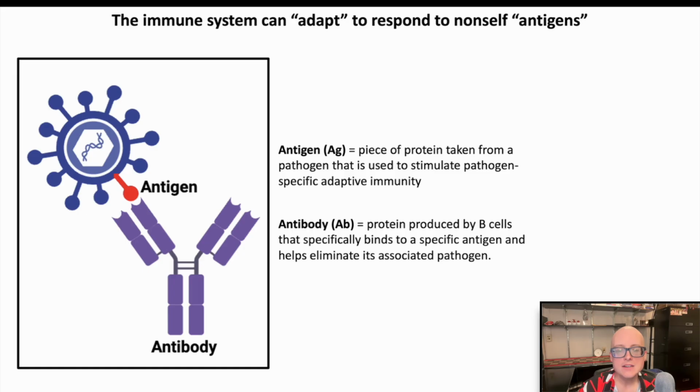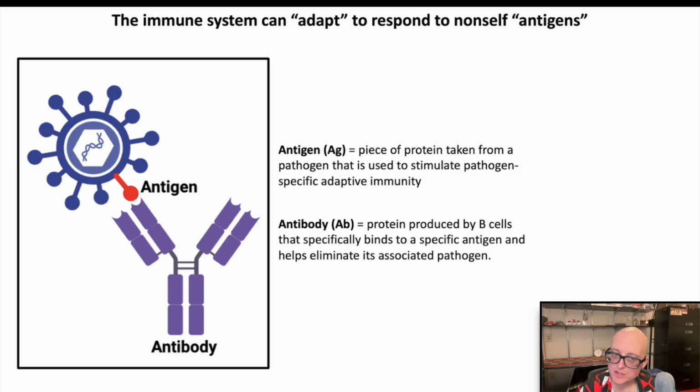But for now, antigen is a type of non-self entity that is different than a PAMP, and it's a piece of a protein in particular that's taken from some kind of pathogen, and that we can use to stimulate pathogen-specific adaptive immunity, something that we adapt to over the course of our life as we're exposed to it. And if you think about the etymology of this word, you have anti, meaning against, and the suffix gen, meaning to generate or to start something. So it's some piece of a protein that can generate an anti-against response against itself, essentially. And antigen can be abbreviated with the letters AG.